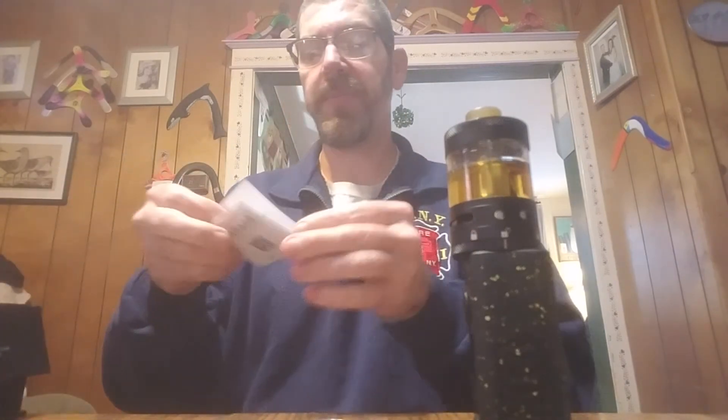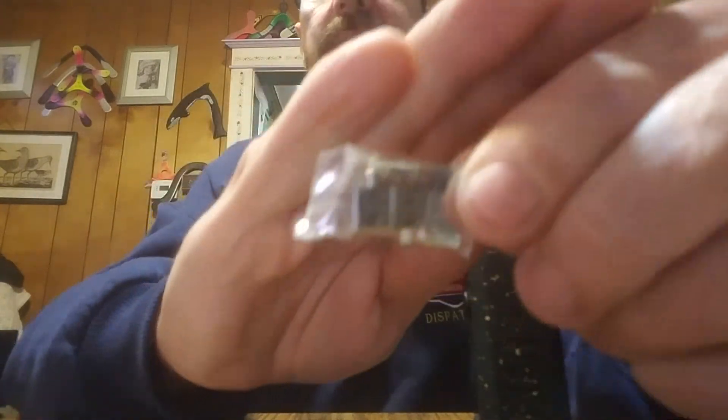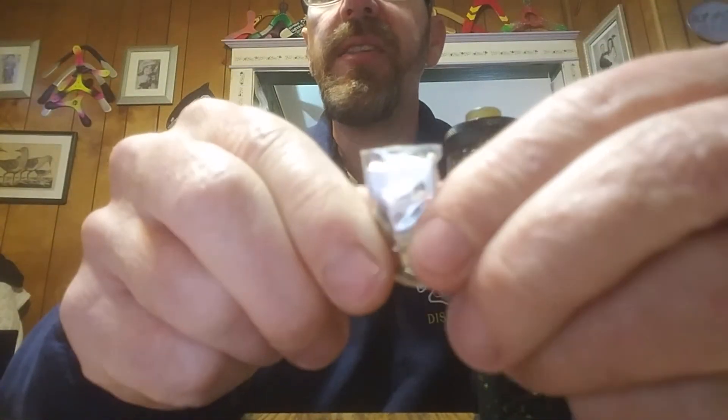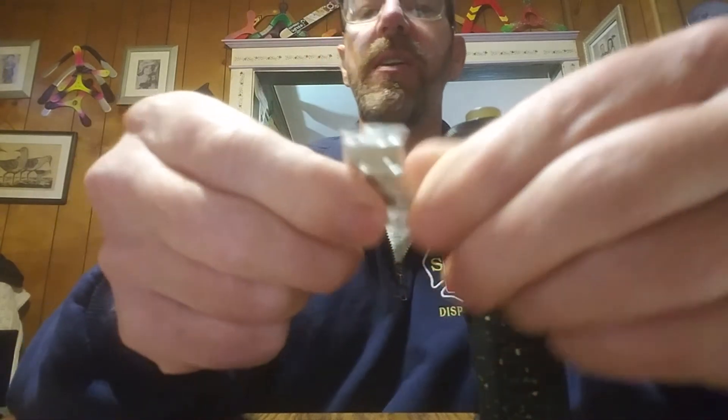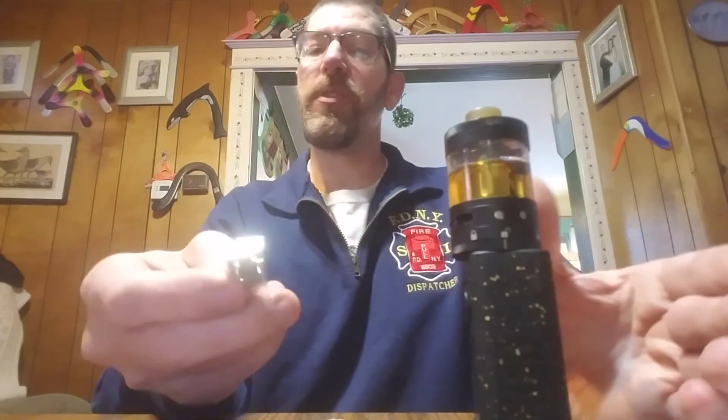It comes with the typical Allen wrench, a Steam Crave sticker, a nice box, and instructions that go through all the steps — including the breakdown of pieces. If you want to do the Lego version, it comes with a big vape band that'll fit the tank, spare insulators, and two blocks if you want to go velocity style plus the connector. The block is what you'd use to build higher instead of lower — a single coil at 0.4 doubled reduces to 0.2, and connecting back across bumps it back up to 0.4.